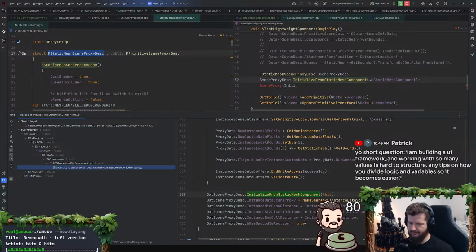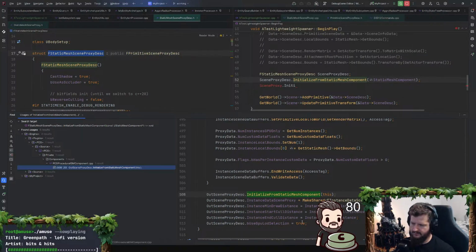I'm building a UI framework. Working with so many values, it's hard to structure. Any tips on how to divide logic and variables so it becomes easier? What is making it hard to structure?